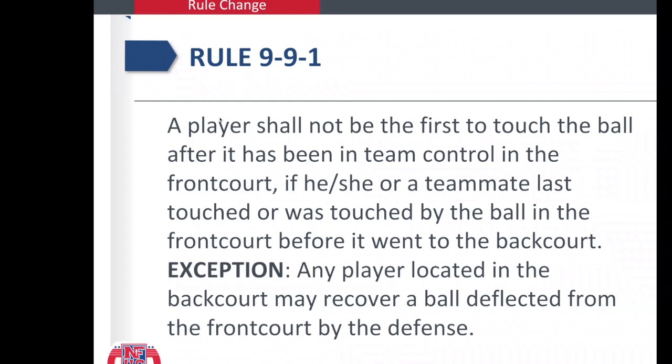All right, so the next thing is a backcourt rule. I believe we've been officiating this play pretty much to what the rule is now. What it says is a player shall not be the first to touch the ball after it has been in team control in the front court, if he or she or a teammate last touched or was touched by the ball in the front court before it went to the back court. The exception is any player located in the back court may recover the ball deflected from the front court by the defense.